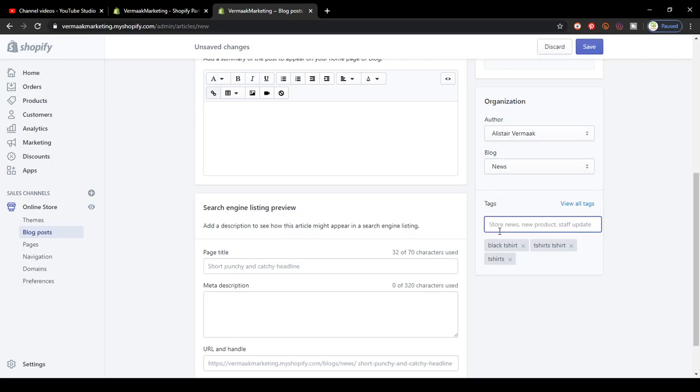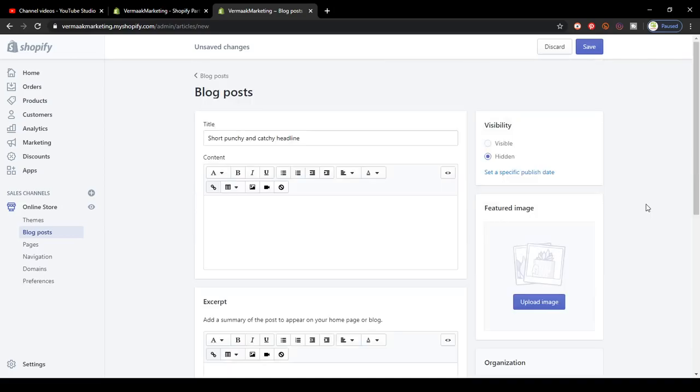I typically go with 3 to 5 tags, and that's about it. That is typically what it takes to write a blog post. As I said, try and aim to write at least 1 blog post per week, and once you've done that, distribute your link across social media to try and get more traffic to your store.